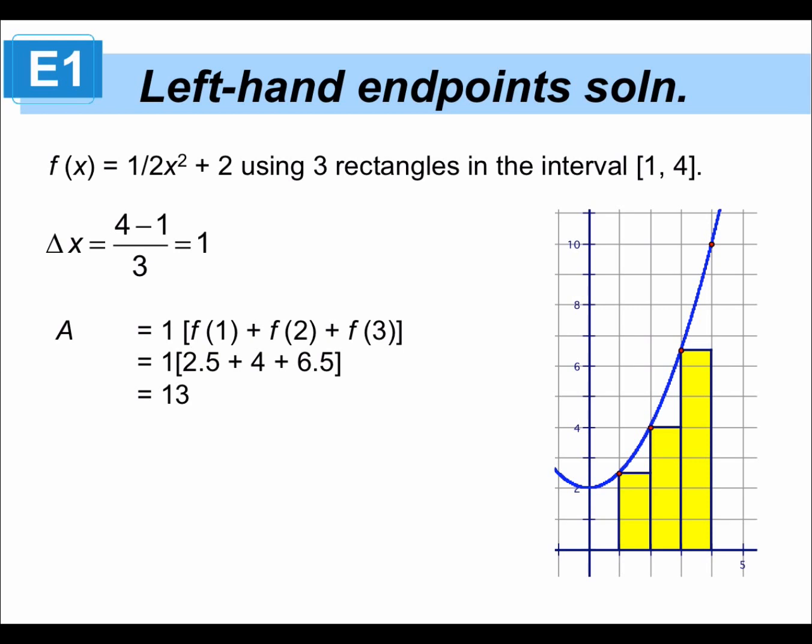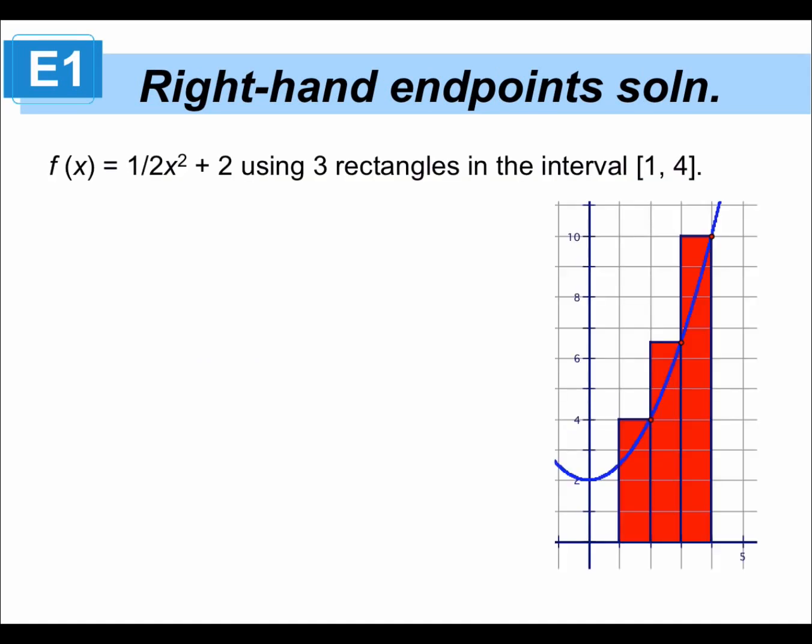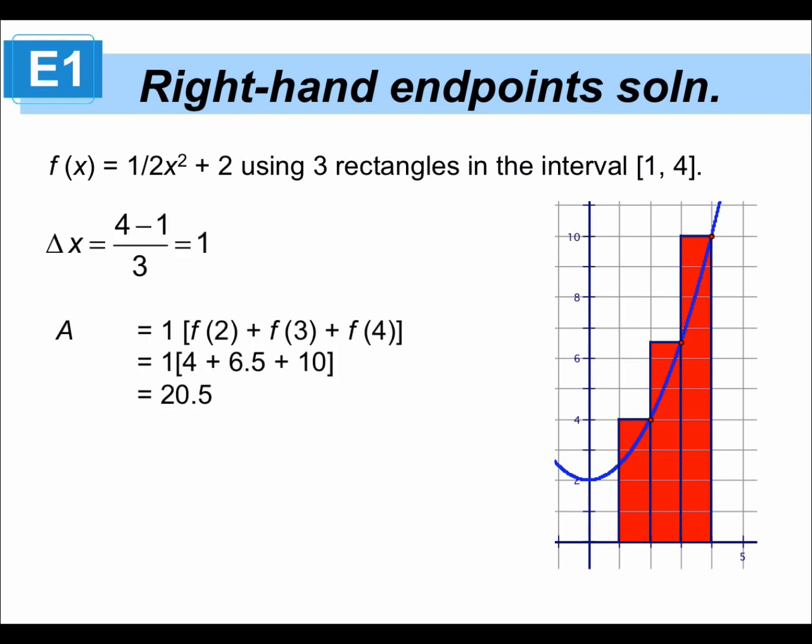John, for the left hand, you did 1, 2, and 3, but then for the right hand, you did 2, 3, and 4. Correct. That will depend; that's not always the case, but in this case it is because it's increasing, concave up. At some point it would be less work to do it that way. Correct. Yeah, if you've got a whole bunch of nasty rectangles. Okay, so we did that already, 20, is that what we had? Yeah, okay, good.